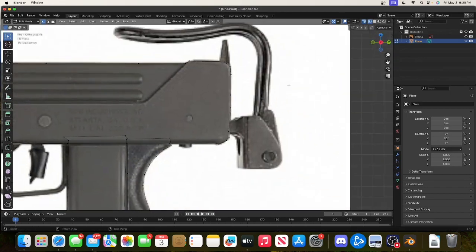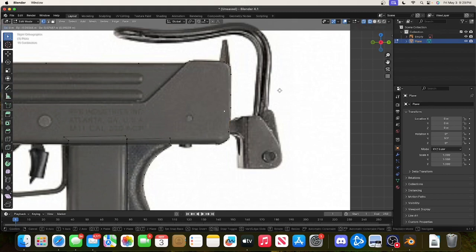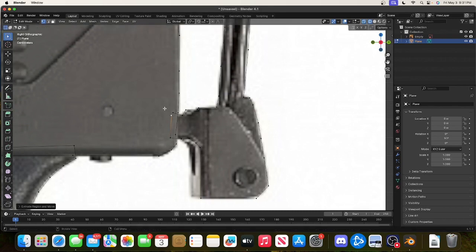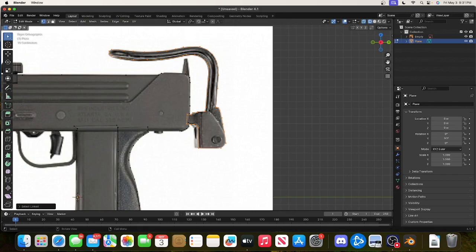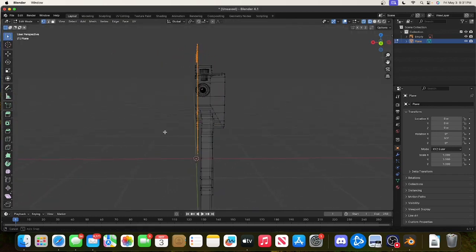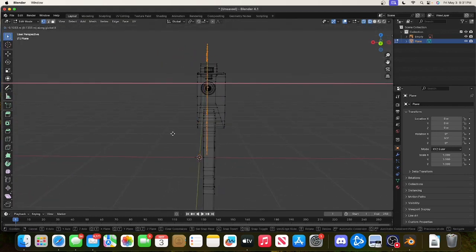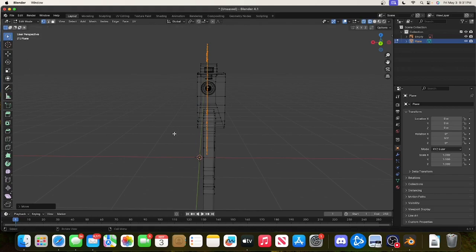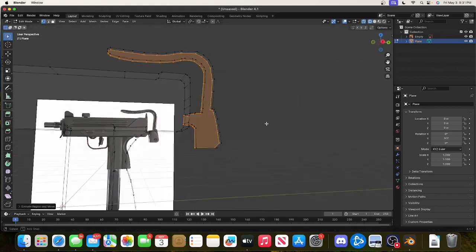So now what we can do is this part, once again, Shift D, and we're literally just going to outline this entire thing. Alright, so we're just going to close this up, merge them together, and you guys already know what to do. GX this, and then we're going to just extrude it out.